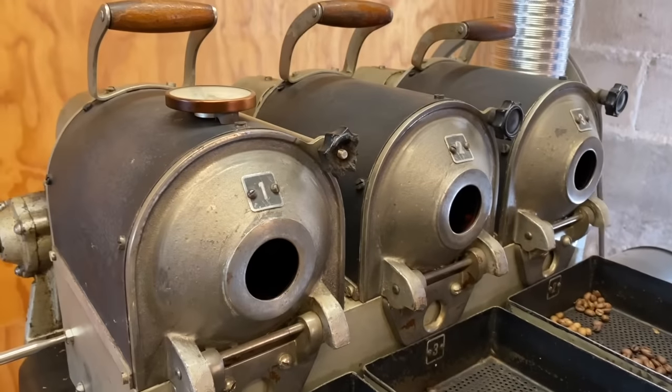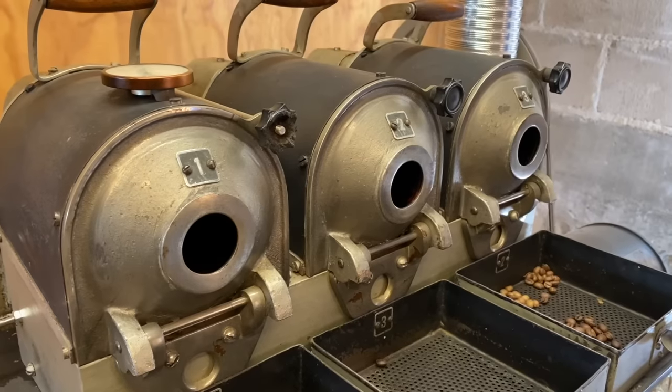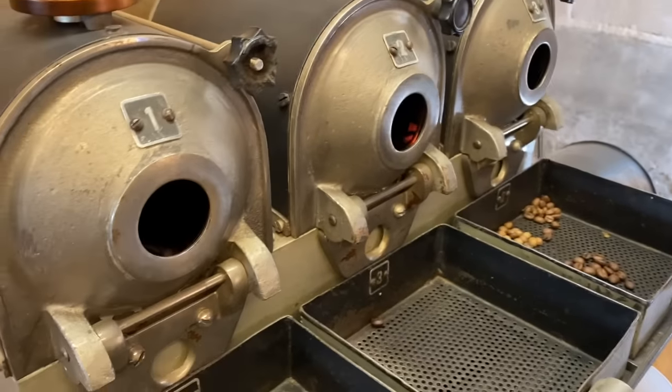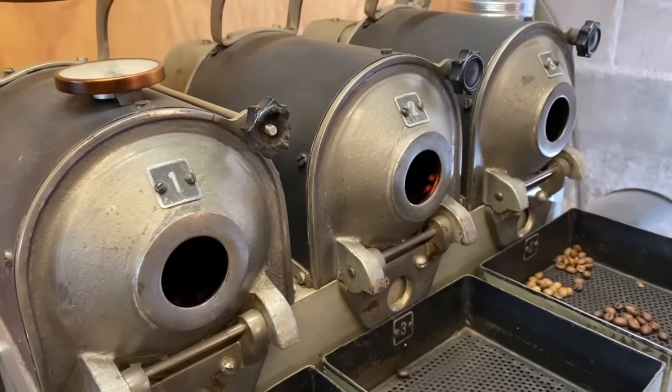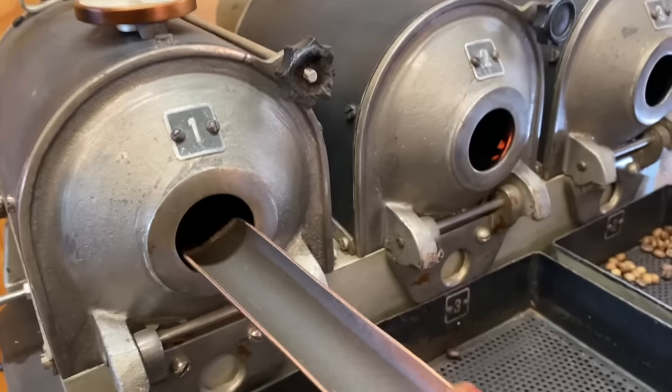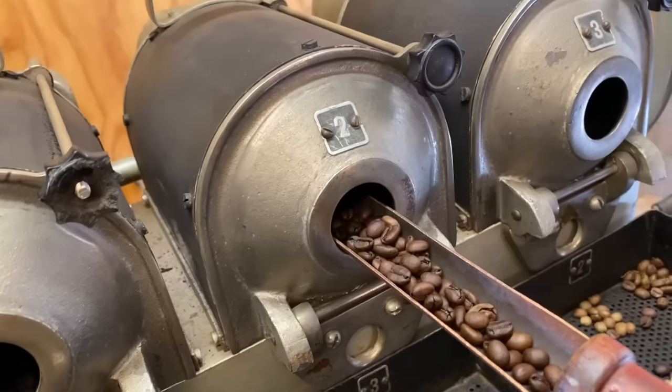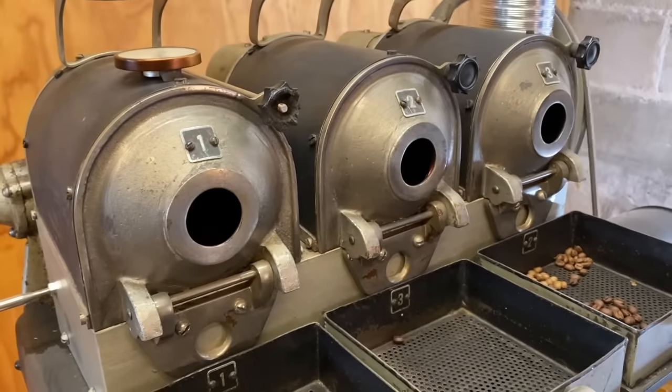What's second crack? The second crack is primarily driven by carbon dioxide — and carbon monoxide actually, I think, along with some other gases — reaching a critical point at the same time that the coffee itself, the cellulose structure of the coffee, becomes more brittle. Coffee is primarily cellulose because it's plant material, sort of like wood. And as that becomes more brittle, it more easily fractures under the pressure of gases driving out from the center of the bean outward. Why does dark roast get oily? It's because those oils are driven out from the cellulose pockets under that pressure.